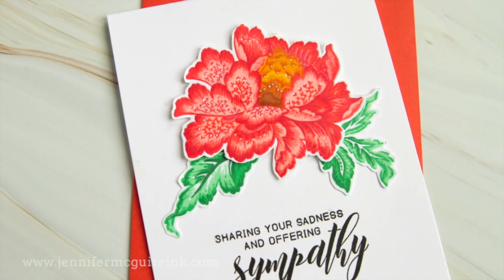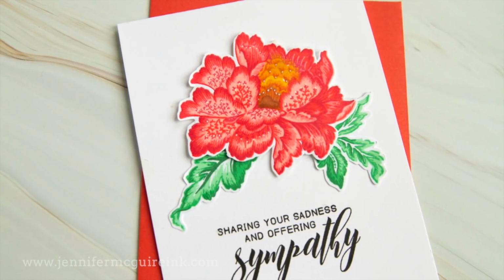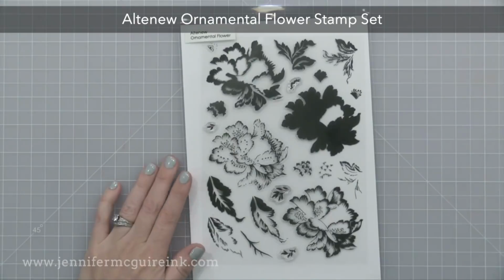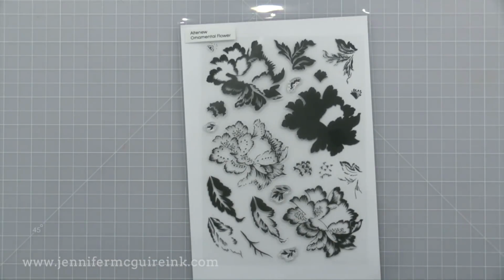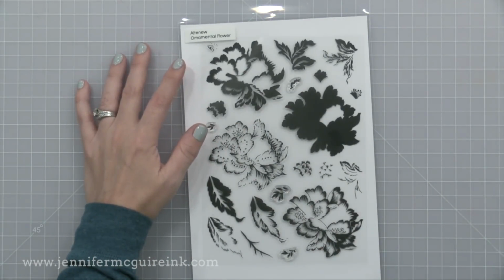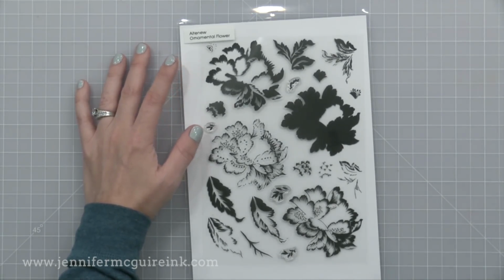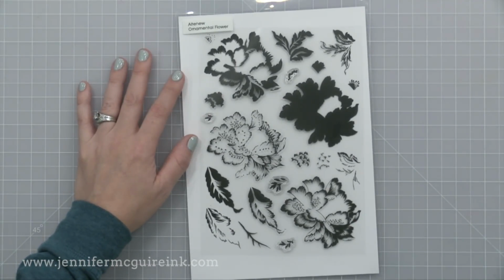Now this one features probably the most amazing stamp layering set I have ever seen. This is the Ornamental Flower stamp set from Altenew. And this layers together very easily to create the most dynamite flower. The nice thing about this layering flower is that you just need to line up the outside edge of the flower, which is easy to do, so you can get perfect layering every time.